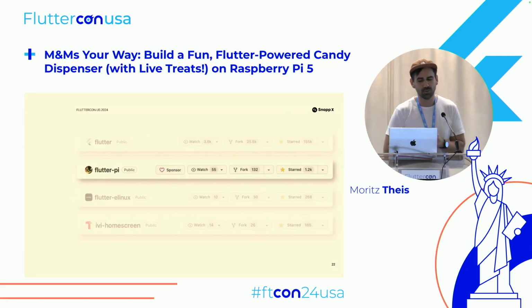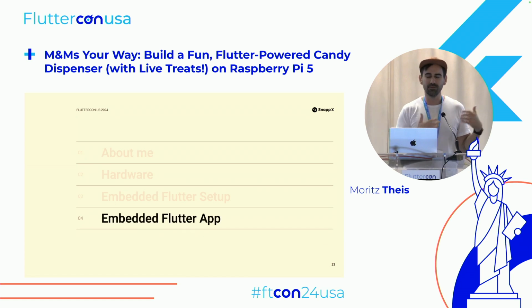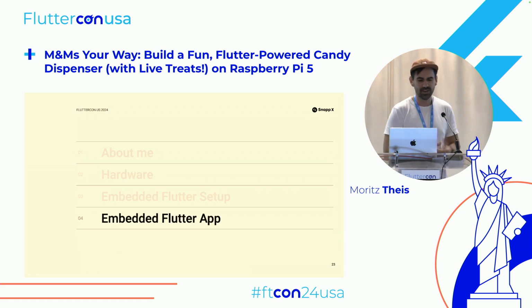So, back to our original question. For our use case, we could go with option 1, but we will use Flutter-Pi instead because the performance is even better. So, let's see how we can set that up. Now we're getting finally to the real interesting part, how we actually develop our Flutter app on our Raspberry Pi.